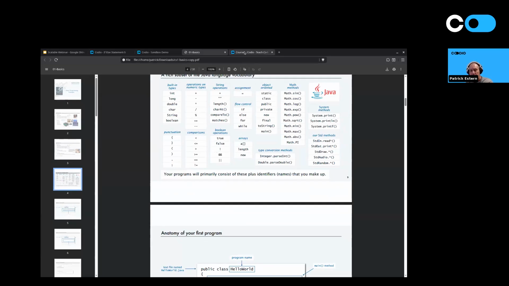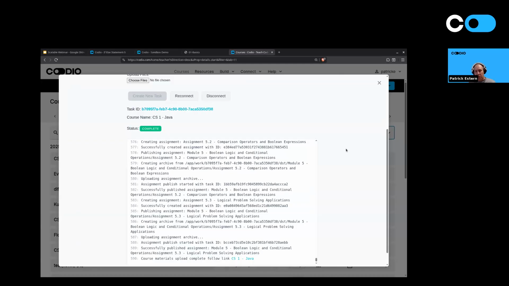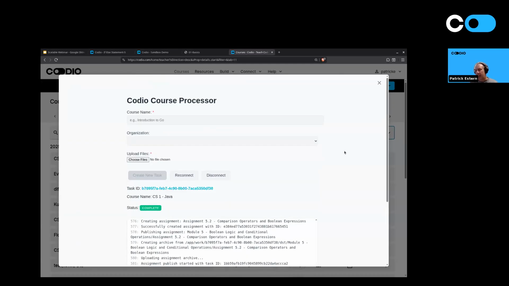So this tool, the course migration tool, this is what it looks like. I would give it a name. Organization is a Codio-related thing. If you have one organization, it would probably auto-populate. But as an employee, I'm a member of several organizations, so it doesn't auto-populate for me. And up here, it says I can choose your files.